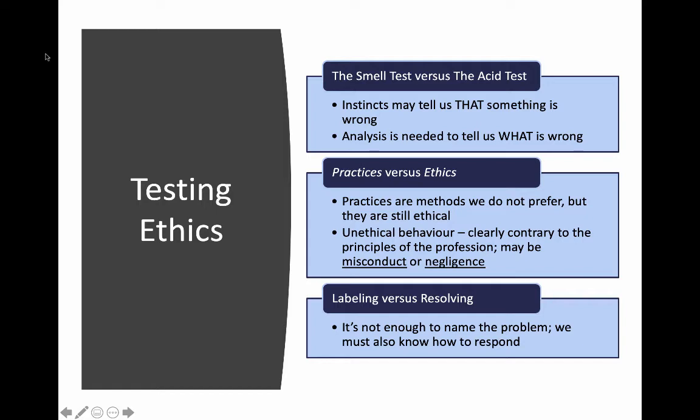In some cases, what we'll conclude is that people have not done things that are unethical. They have simply done things that are a different practice than we might support. They did things a way that we don't like. And when that happens, we're going to have a very different approach. When someone does something that's a practice difference, they're using methods that we don't prefer, but they're still ethical. And there can be quite a large divide between the practices that people like to use.